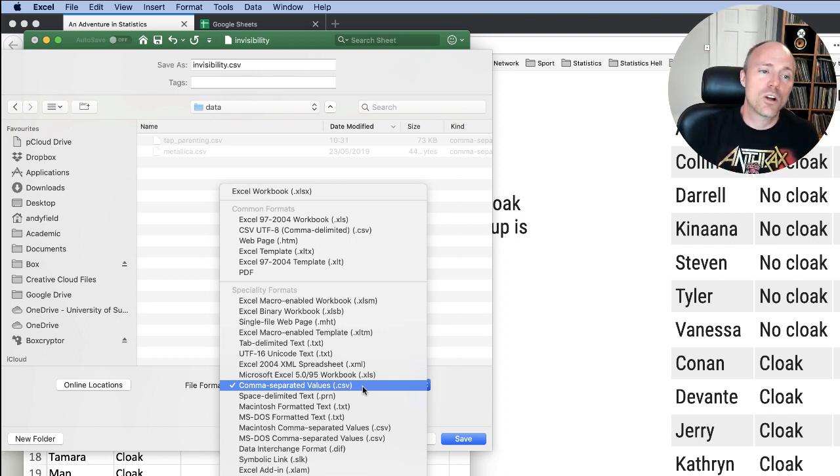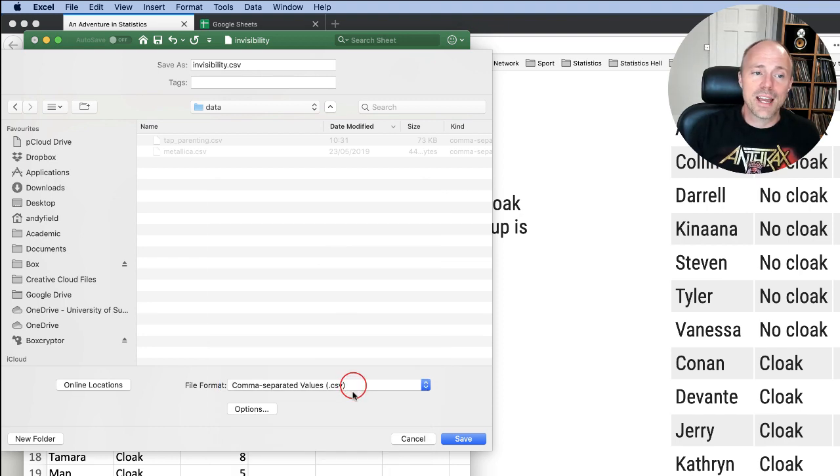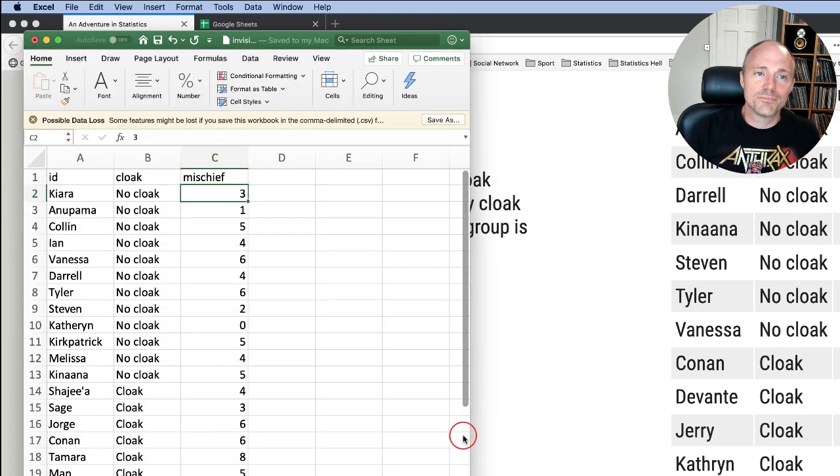We want to save it as a comma-separated value file format. So, I mean, you can import Excel files into R, but it's much easier. It's more straightforward to just work with comma-separated values. So you'd select to output as comma-separated values, and then just click on Save.